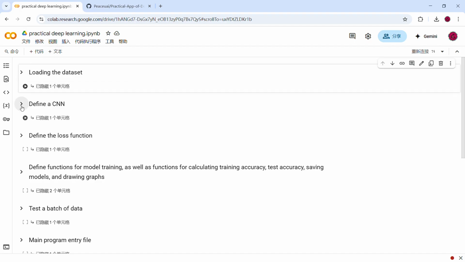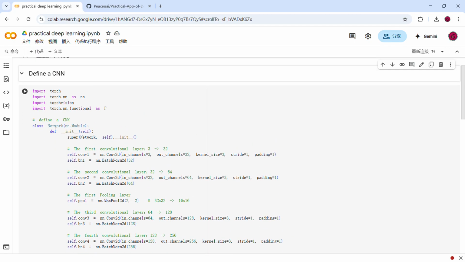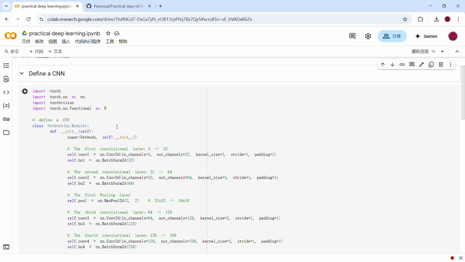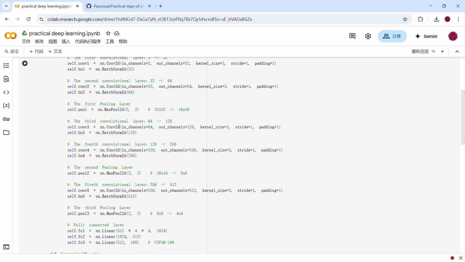The next session is about defining a CNN network. We use CNN technology to complete our group assignment task. As you can see, we made a very deep CNN network, because we have a complex dataset with 100 categories, so we need a more complex CNN to complete this complex task.